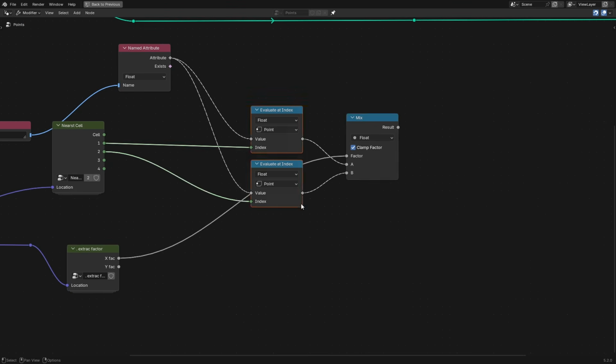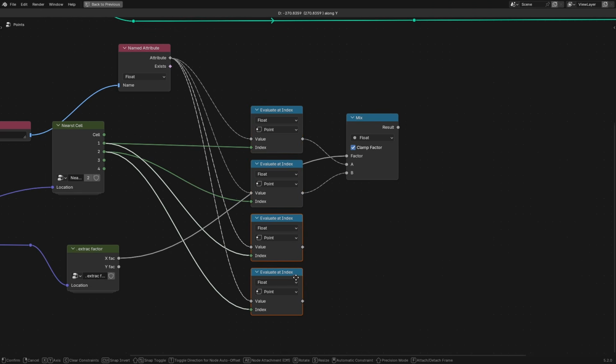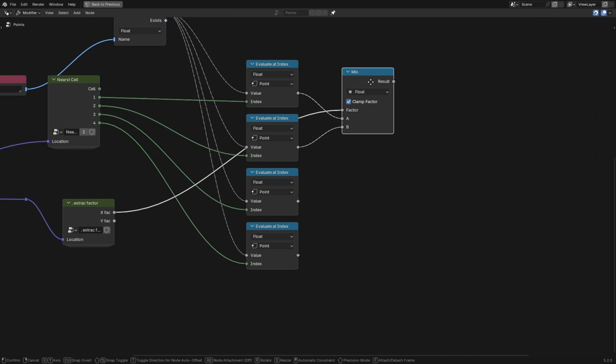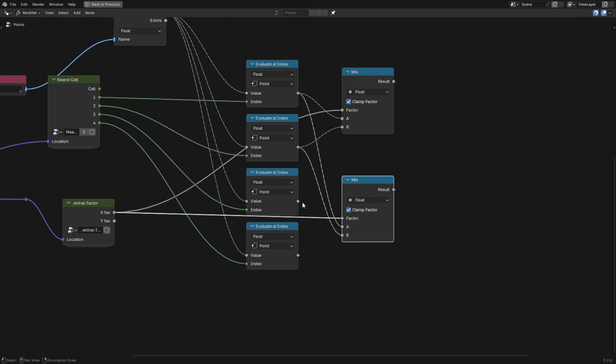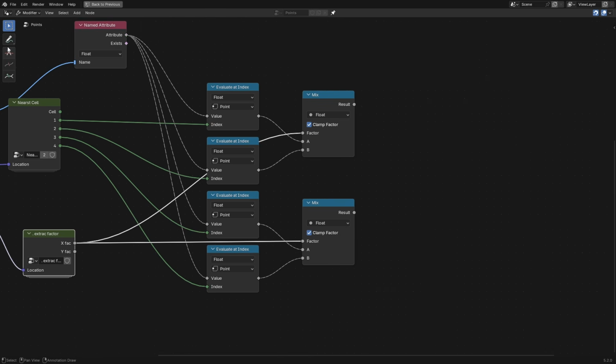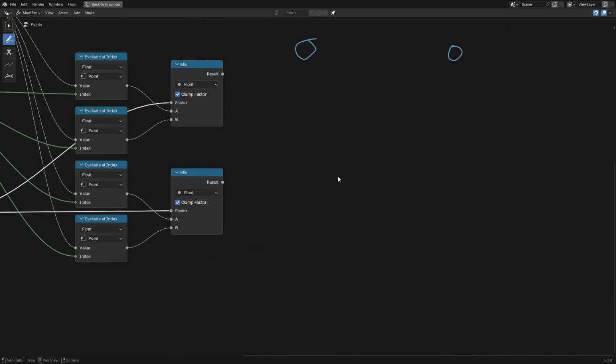Okay, and we have these 2 points, and guess what we'll use? We'll use the x factor again. You know why? Because we have this first point and the second point and this point and this point.